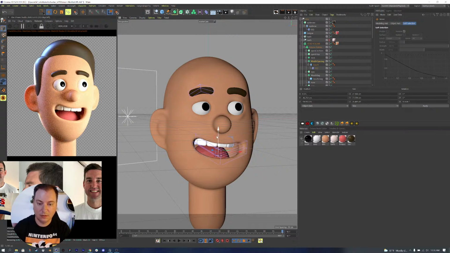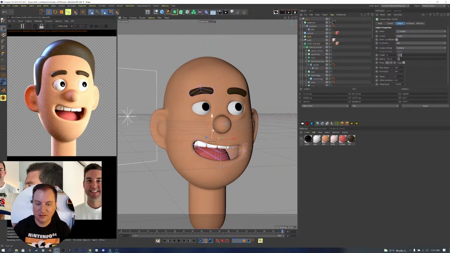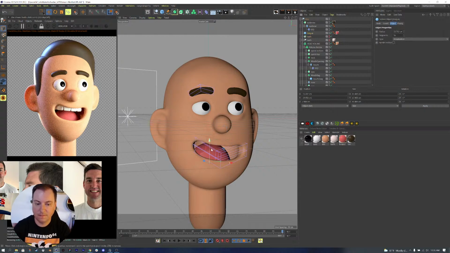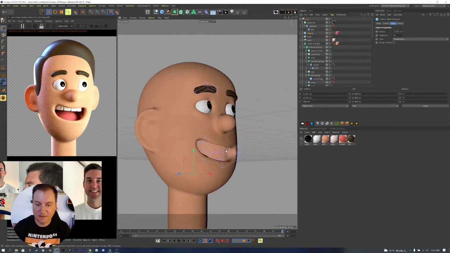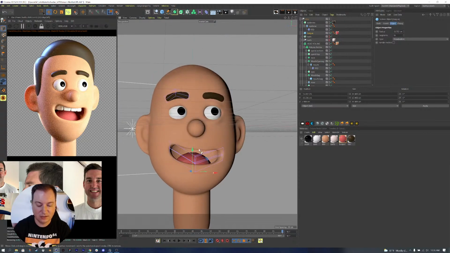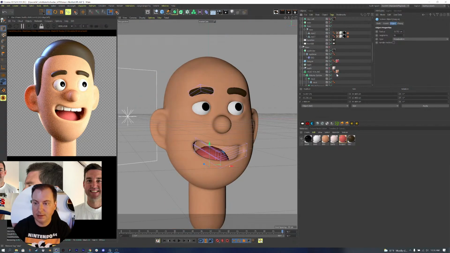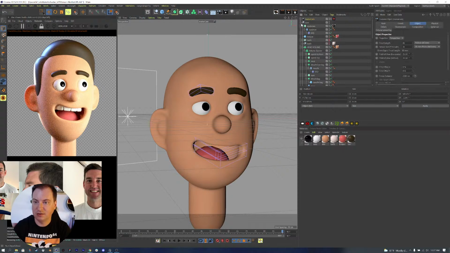Move the mouth down a little bit. And when you do that, you have to move other objects too. So let's move the teeth. He wanted different teeth too, so we have to create those teeth. Let's just turn these teeth off. Move the tongue. And the mouth is starting to look a little weird, you notice. Let me move this camera object to the top of my stack, so I can turn it off and on a little bit easier.